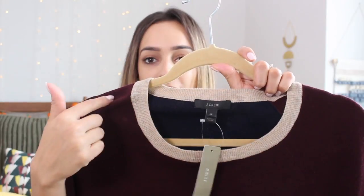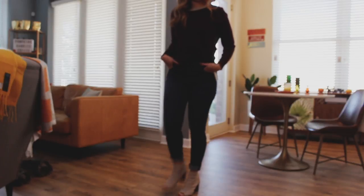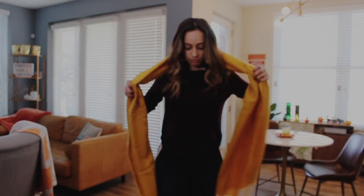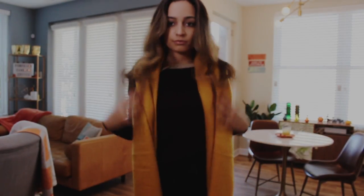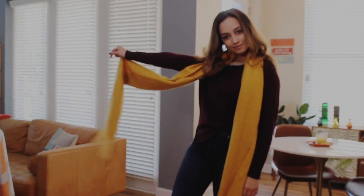The first thing I found is this J.Crew sweater — it was brand new with tags. It comes in navy, cream, and this really pretty maroon color, and it has these little snaps on the side. It's a really cool sweater for fall. You can wear a lot of different things with it: smart pants, skinny jeans, black trousers, boots, and you can even add a pop of color with a mustard or olive accessory — a necklace, scarf, or earrings. I just thought this was a really neat find.